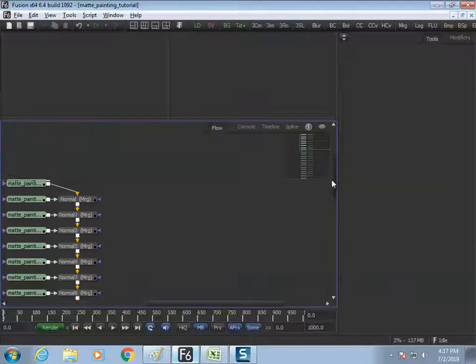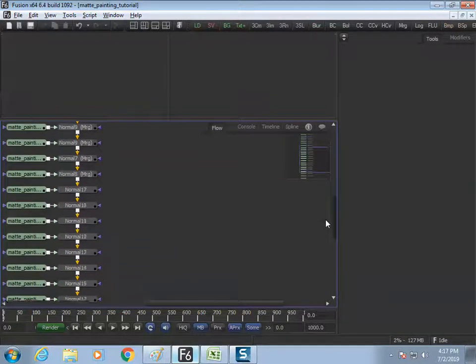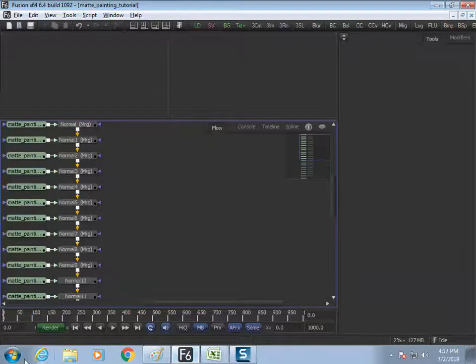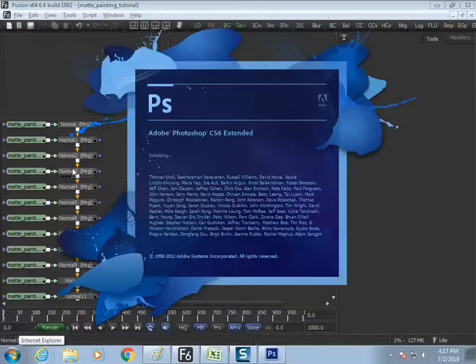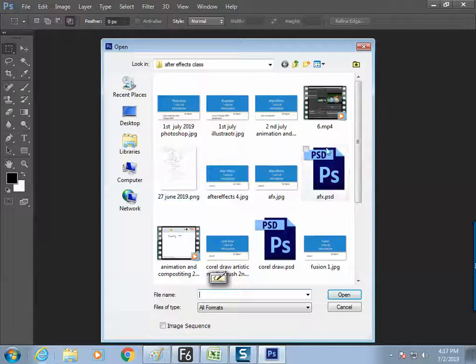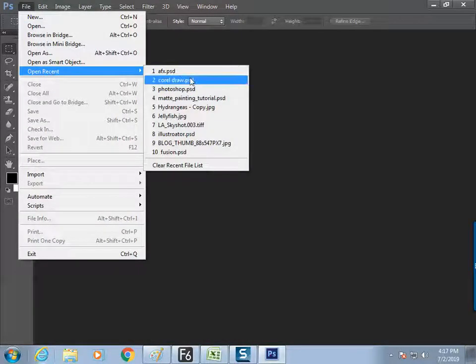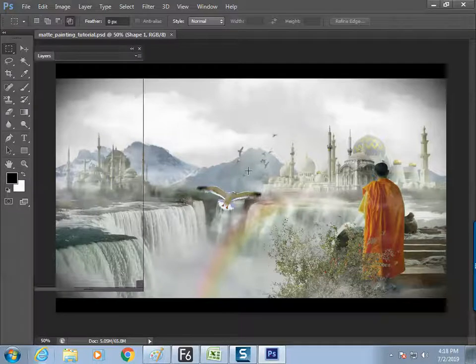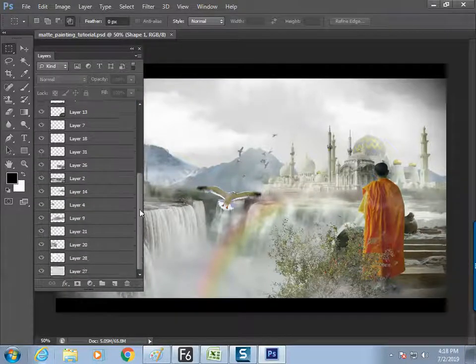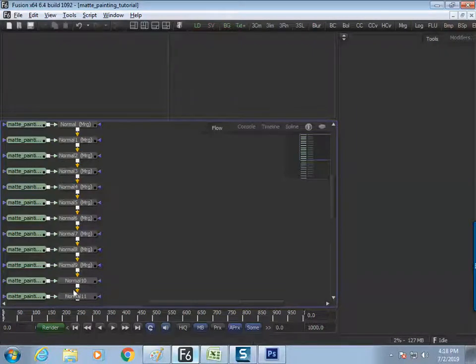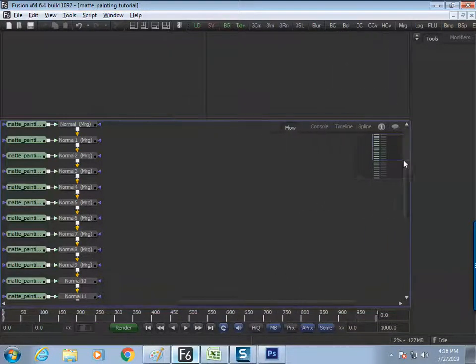And this is a composition which is predefined by the software Photoshop, and here only you need to see the composition. So there is no difference between Photoshop and Fusion. Photoshop is a compositing software, and Fusion is also a compositing software. This is the file and this is the layer. All the layers are there, and same here, all the layers are there, but the icons are different. Making method and all things are the same.